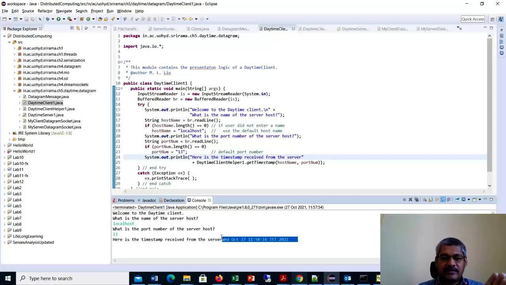So at the end of the day, all we have taken care of is that we have a protocol and we have exactly implemented the protocol, and then we have modularized the source code, and we followed a proper software engineering mechanism of developing this sort of distributed applications by taking care of the presentation layer, application logic layer, and the service layer.